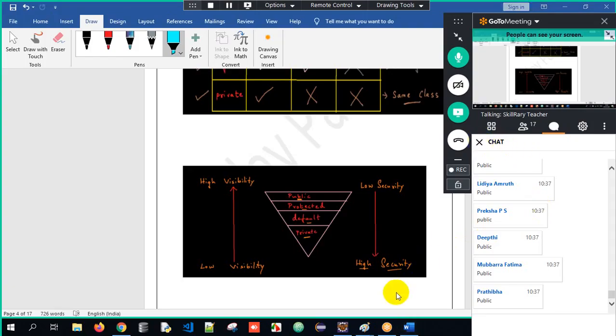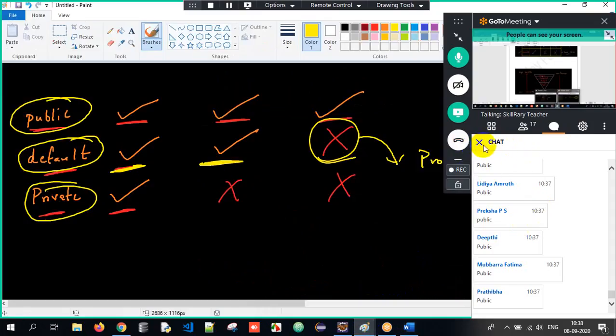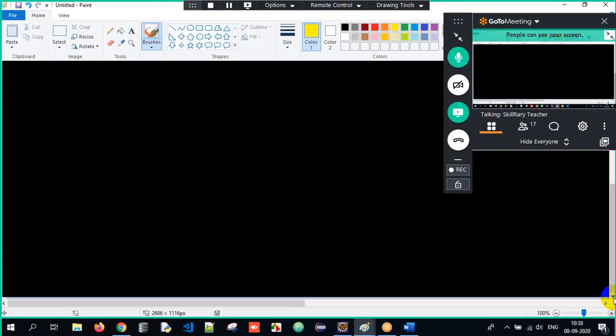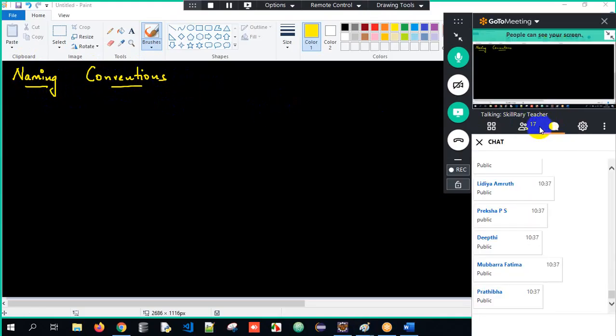I just want to do one small thing here: the assignments which you sent me. I found one common mistake, that no one is following the naming conventions. Have I done the topic called naming conventions or coding standards, guys? Naming conventions, how do you define a class, a variable? I don't remember, because I take a couple of classes of the same flow. Okay, great then. I'll do it. Thank you. Perfect, guys. Coding standards.